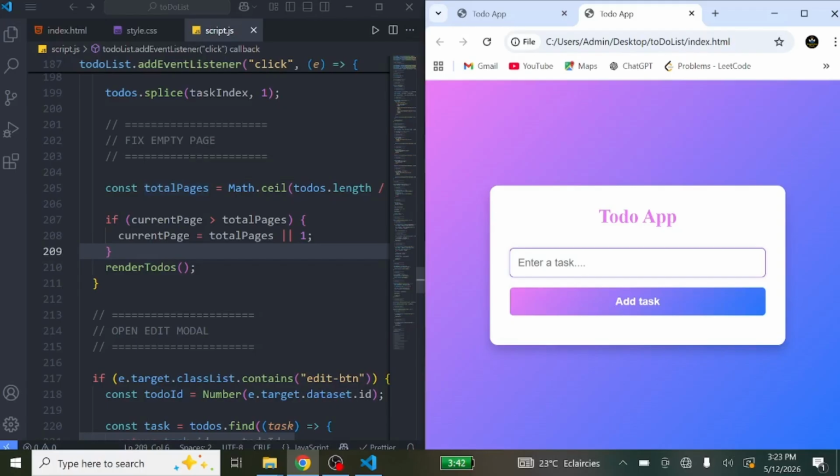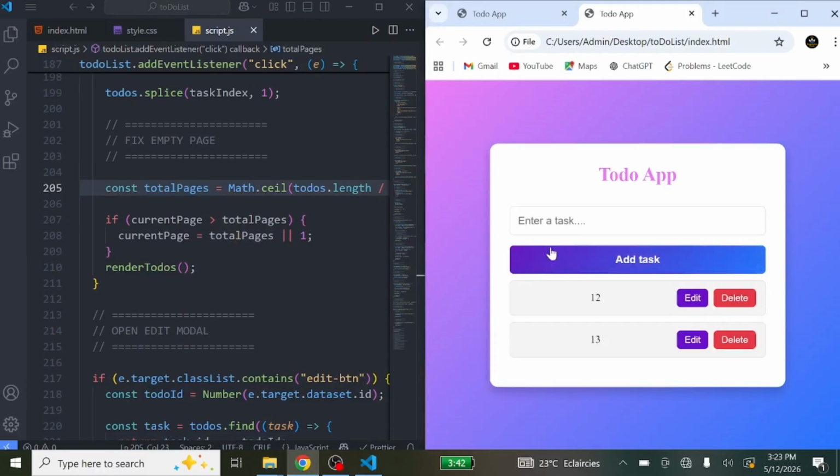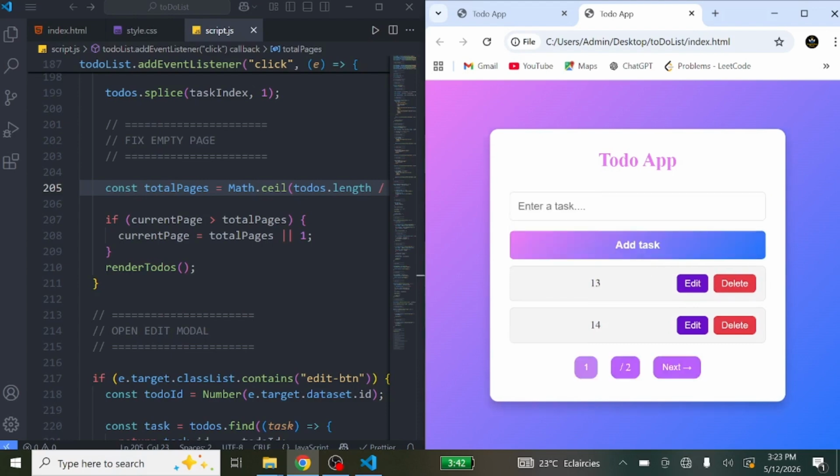After deleting the element in the to-do list, we should calculate again the total pages. Why? Because I'll show you. Imagine we have, for example, 2 pages. Now we have 2 pages.